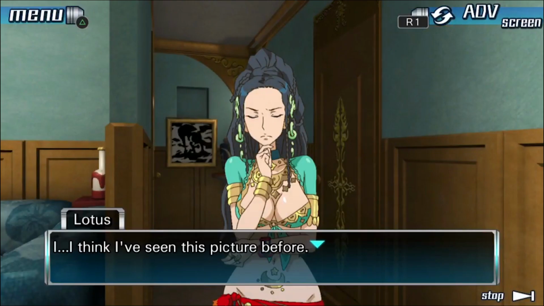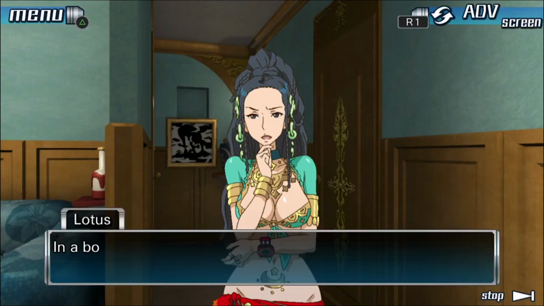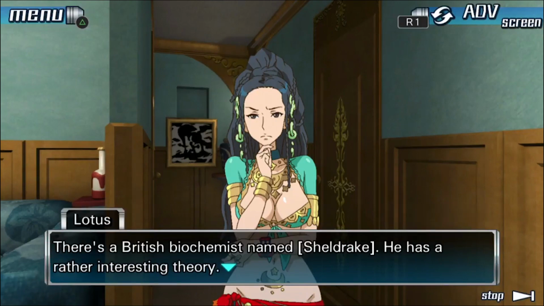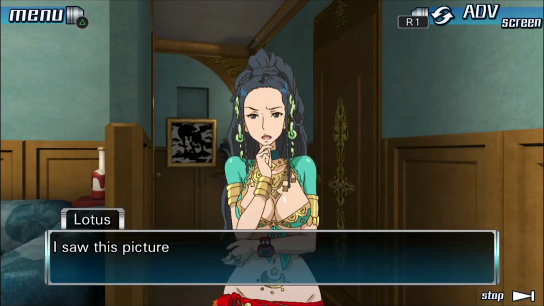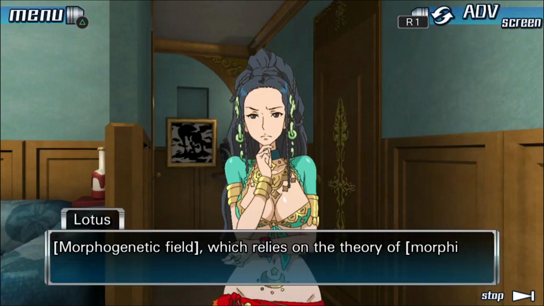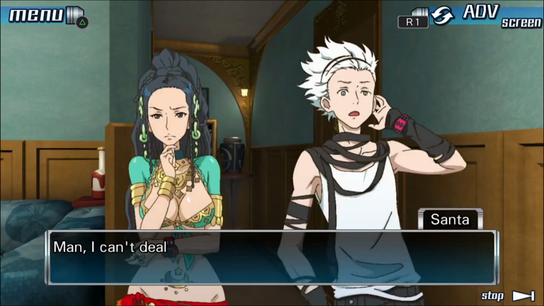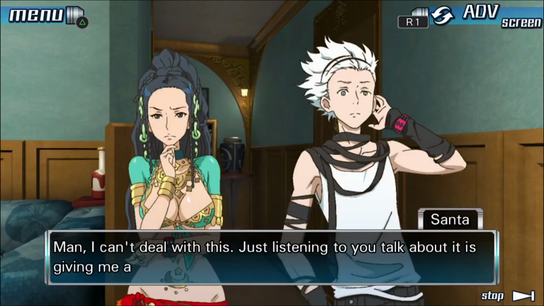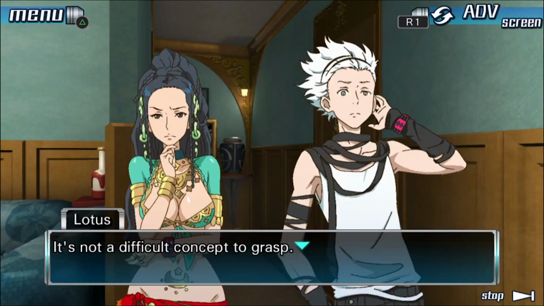After completing the final puzzle in the second class cabin, which I'll get to later, Lotus tells us of a man named Rupert Sheldrake, a real person still alive today. He created the theory of the morphogenetic fields that we see in-game. The idea that he had was that there is a connection between organisms that is not visible to the human eye, one that allows for the transfer of information and ideas across space and time.